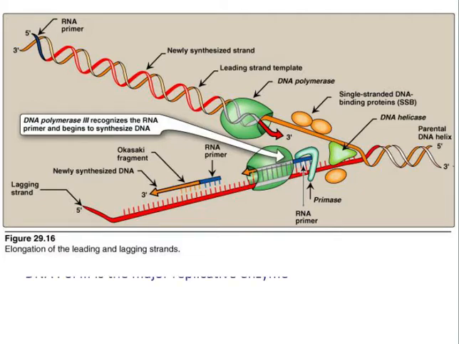DNA polymerase III carries out the bulk of DNA synthesis in prokaryotes like E. coli. Once it combines with DNA and starts polymerization, it does not come off until it's finished. DNA polymerase III can synthesize up to 2,000 nucleotides per second. It is also very accurate, making a mistake once every 1 million nucleotides synthesized.